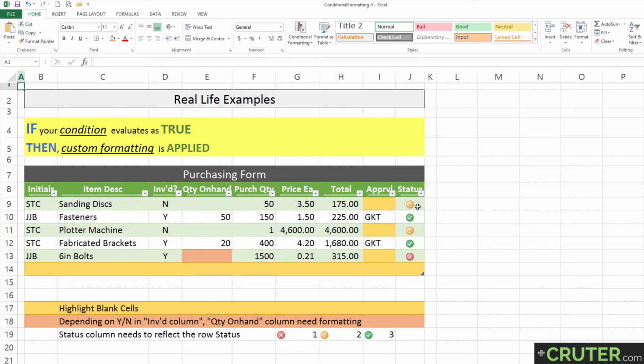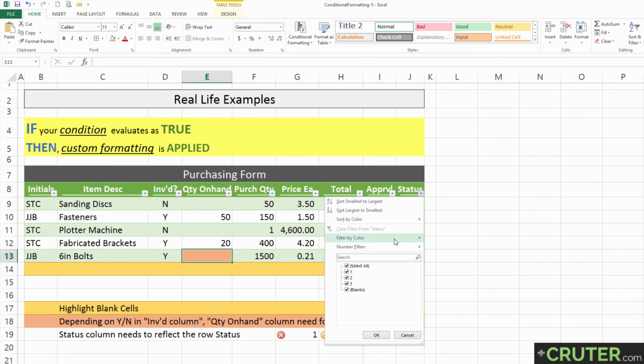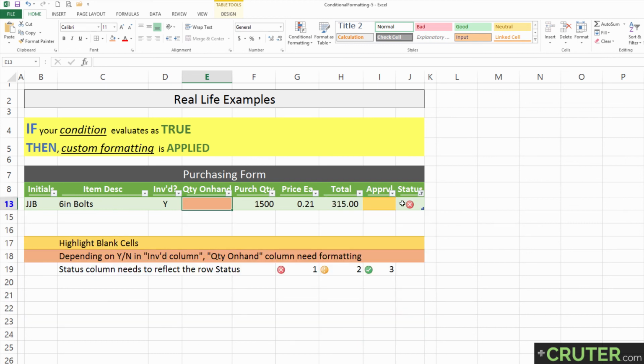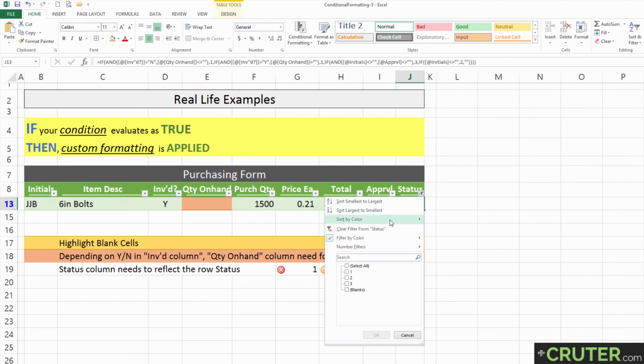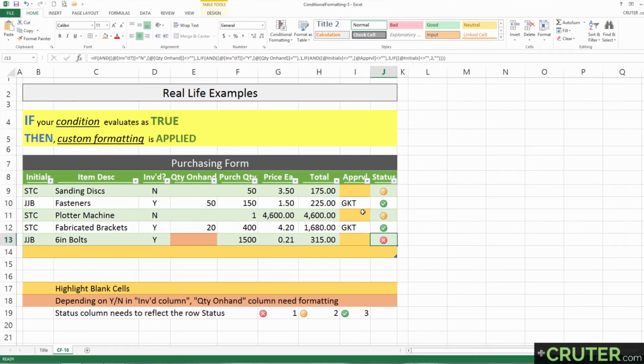It'll keep the integrity of the sheet. It shows you quickly the status of all your purchase orders, and it pops out like a sore thumb all the spots that need to have approvals or where there's an error in there. You can even filter by these icon sets by showing, hey, I only want to see the checked ones, or I only want to see the ones in error. So that way only this one pops up. Now that's the beauty of going through the trouble of setting up a worksheet to look like this.